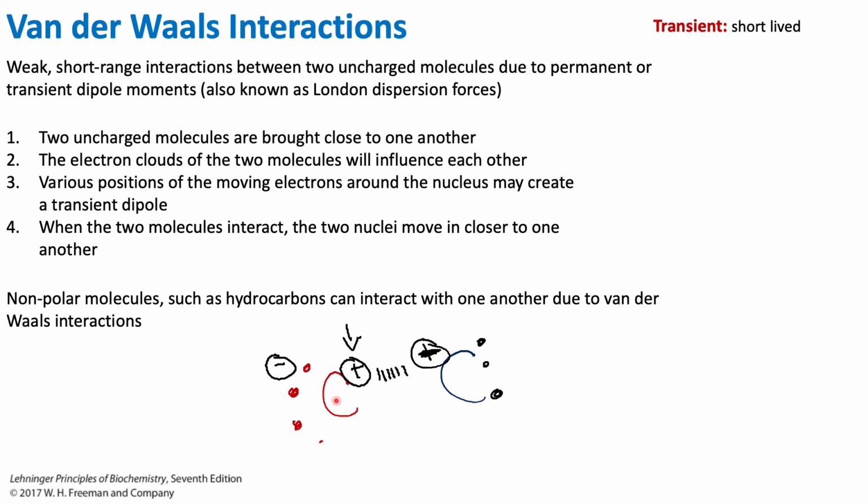It's important to remember that these molecules are originally uncharged. It is because of their electrons spinning, the high density electron clouds, they are spinning so fast, and sometimes there's a moment where there are more electrons on one side than the other side. And by uncharged, I mean that the number of protons equals the number of electrons. So these compounds and atoms that interact due to van der Waals interactions, they're neutral, they have an equal amount of protons and electrons. And that is van der Waals interactions.